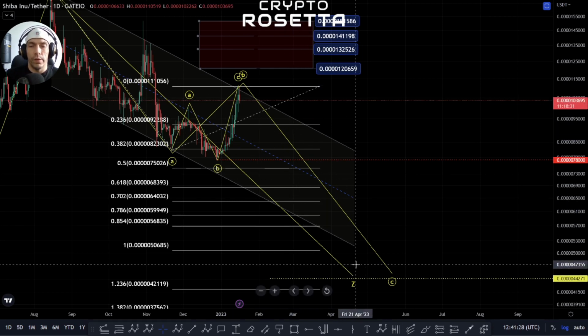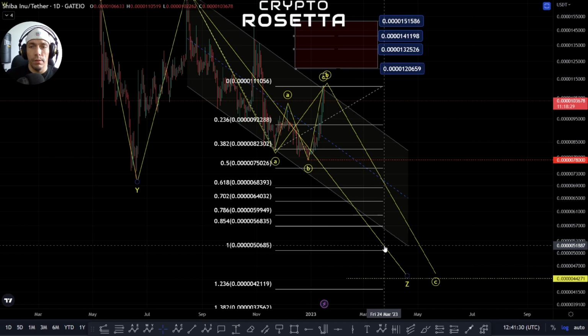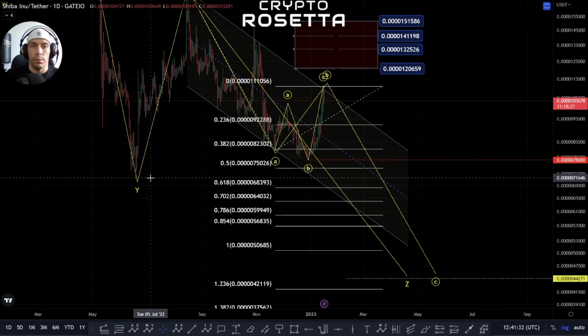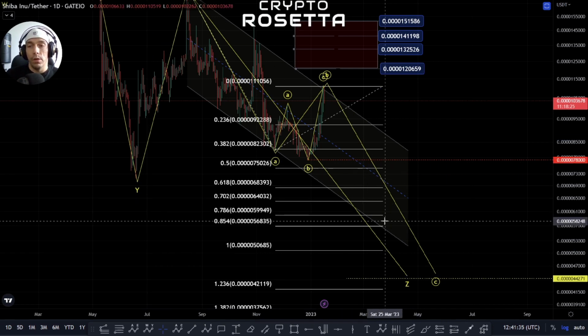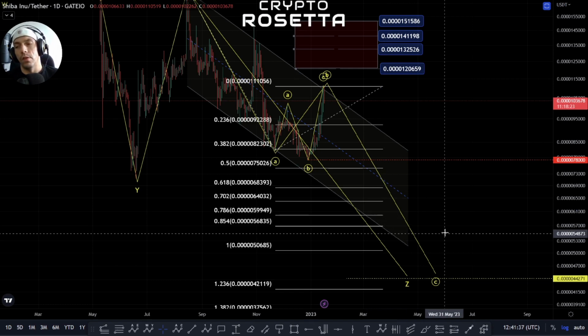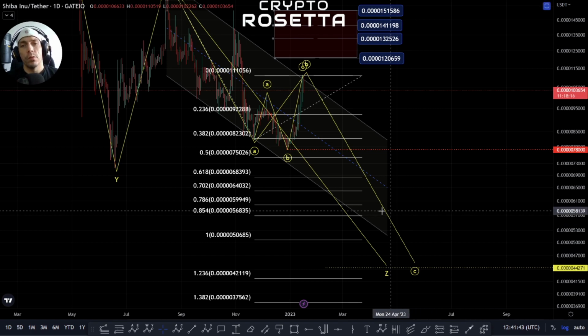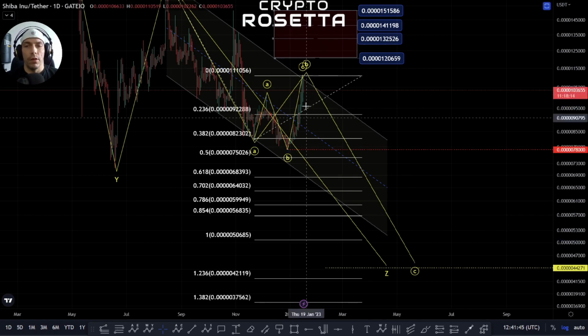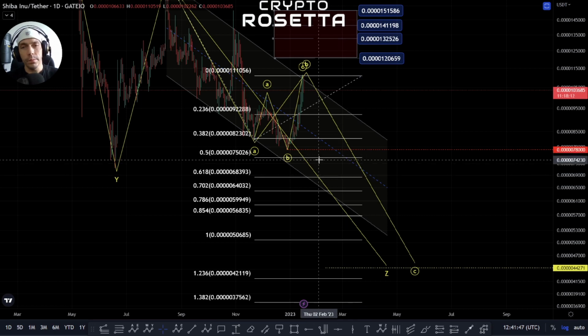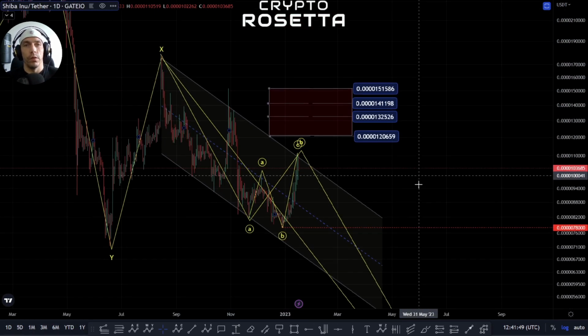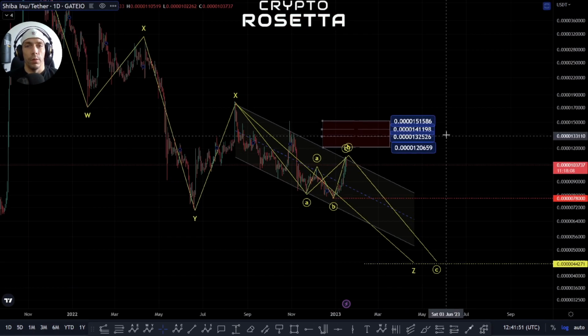This would then satisfy the minimum requirement of this Z wave, because it would have come down here and sort of broken this Y wave, and then we could be looking towards some of those support zones, like I said. Though at a 1-to-1, this Z wave can potentially travel down here to this 44271. So we need to be aware there is potential that we could actually look to break down deeper here. Okay, so that's just within this structure here as a WXYXZ.